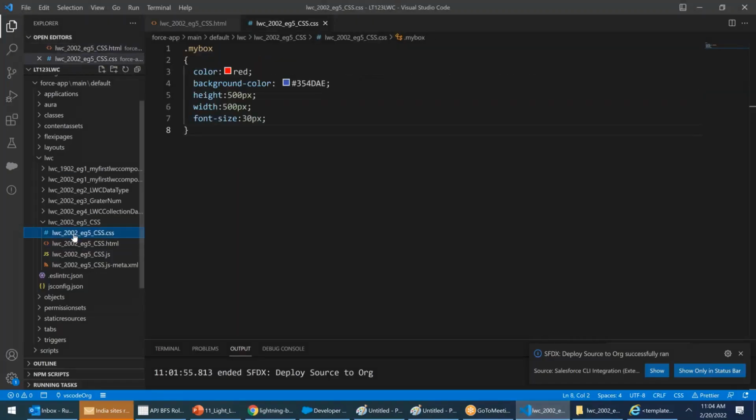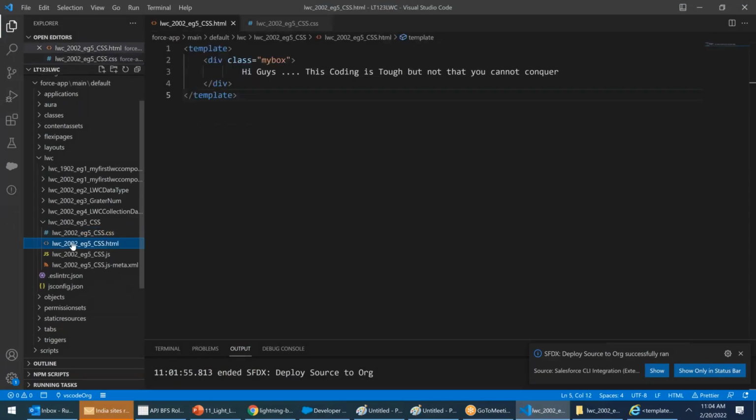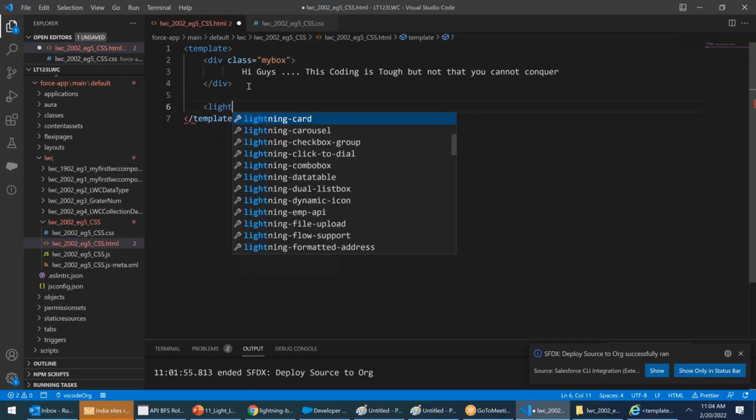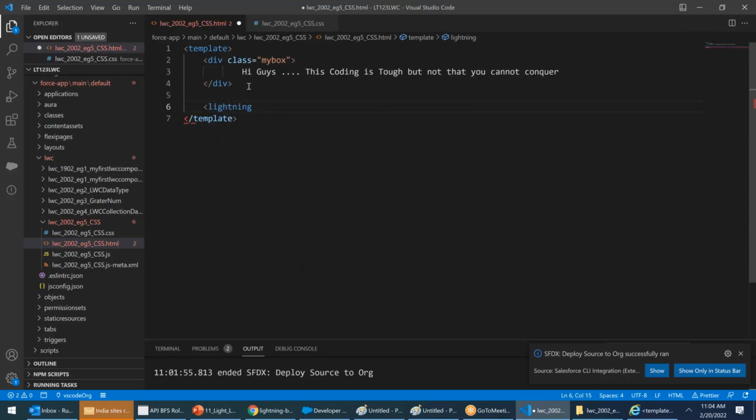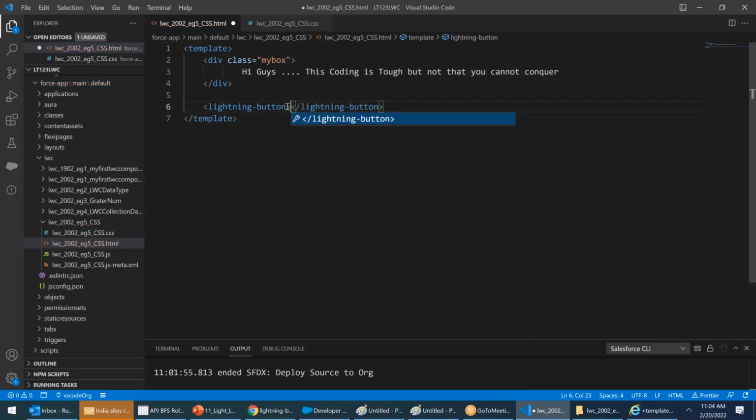We created it manually. Now I go here and I put a button, not in the div. Lightning button. Label equals, hello, this is a button label.